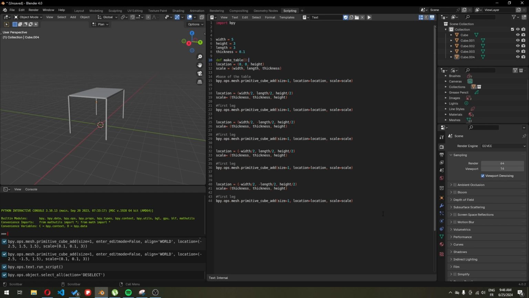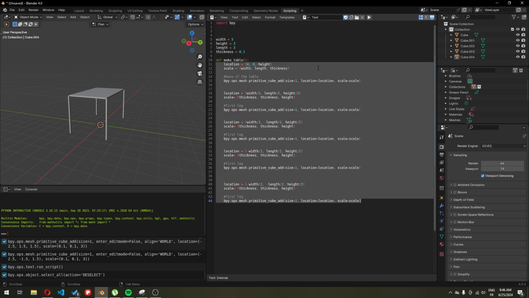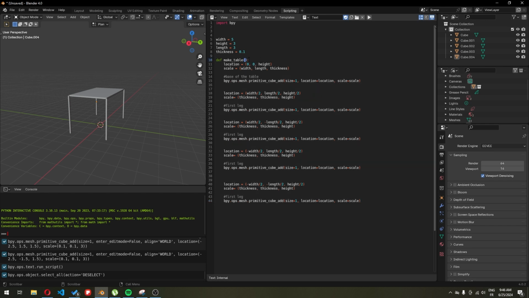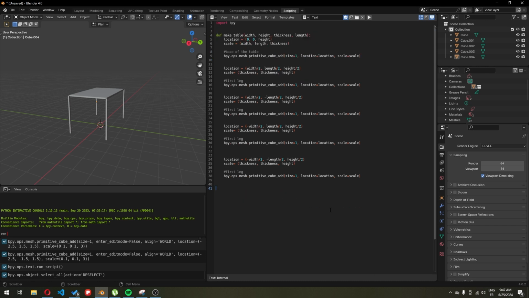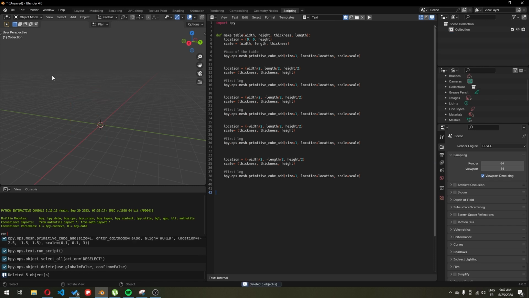Okay, and let's indent all of this. This make table is gonna take a width, a height, a thickness, and a length. Okay, so when the program starts, if we delete all of this, if we press run, nothing is gonna happen because we just defined the function and we didn't call it.